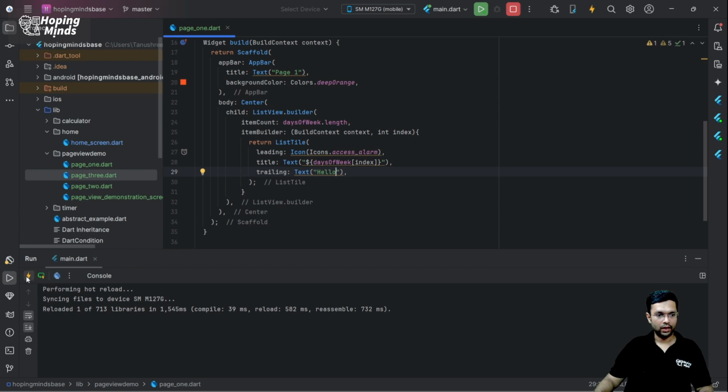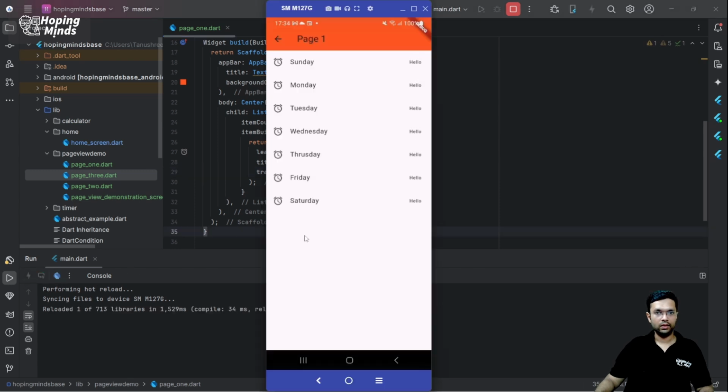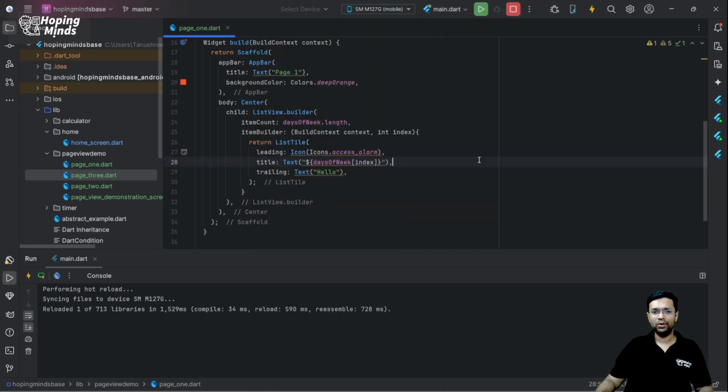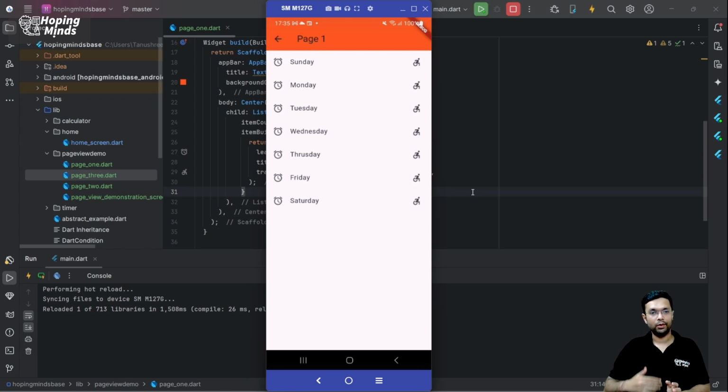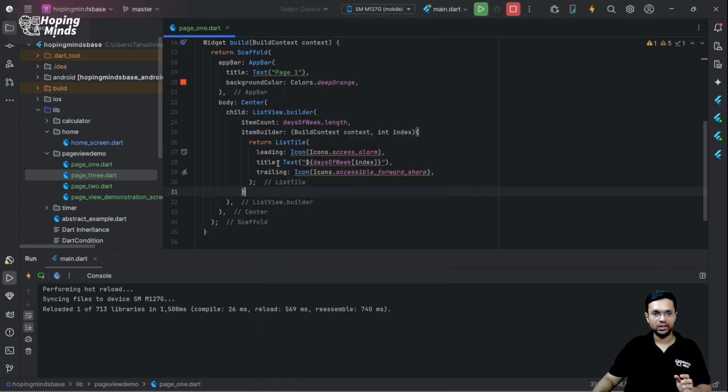Now when I do a hot reload, you see a hello text at the end. Well, I preferably like the icon and would resort to showing it. Well, that's exactly my simple design for my page 1, wherein with the help of list view builder and the list tile, I can put in minimal effort and create my list in the app.